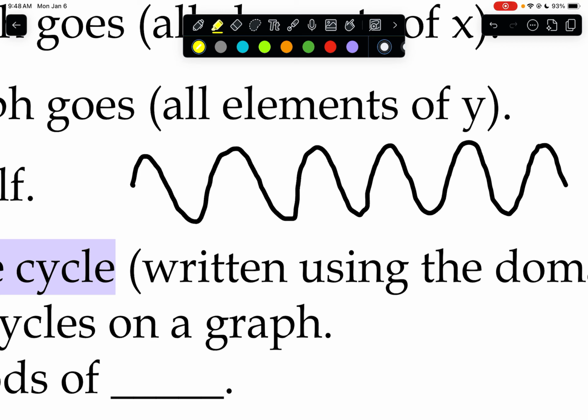If I start over here, I notice how it's going to start in the middle and then go up, and then kind of curve back down and then back up. But then I also notice, oh, well, it's going to start again. Start in the middle, go up, curve back down, back up, and then I'm going to have another part right here. Each of these individual parts right here are what we call cycles. As you can see, we're going to have multiple cycles within a graph.